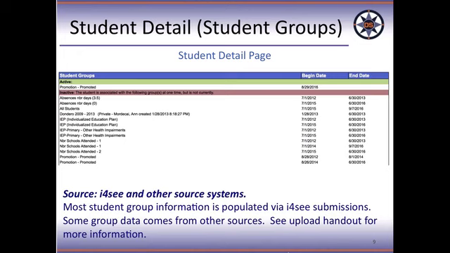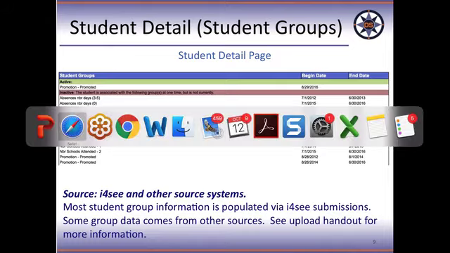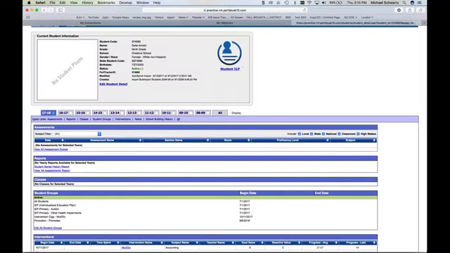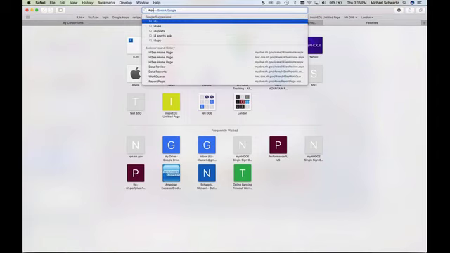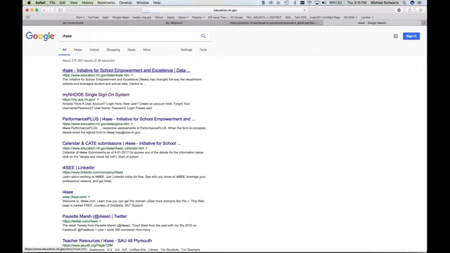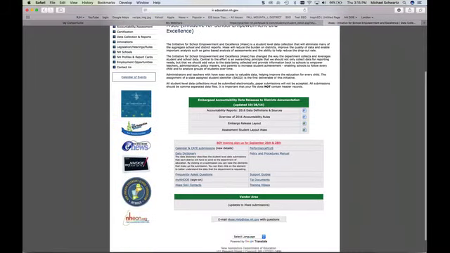Is there a manual or document that outlines how to upload that through EIS? So if I go to the I4C workbench, let me just go to the Department of Ed site. I'm just going to type in I4C of the Department of Ed. The I4C homepage has a lot of information. There's a data dictionary that tells you about those different submissions.